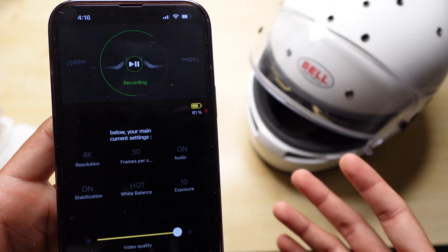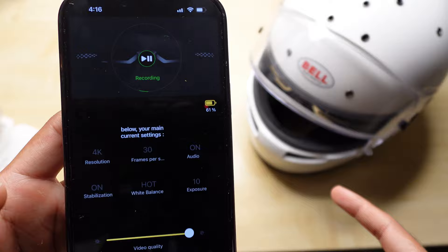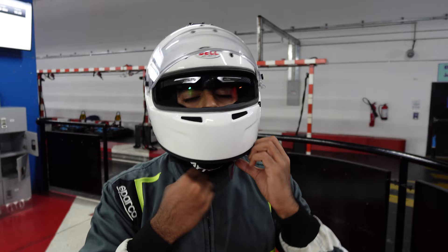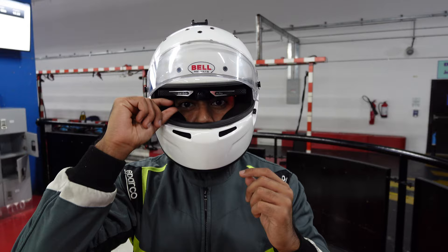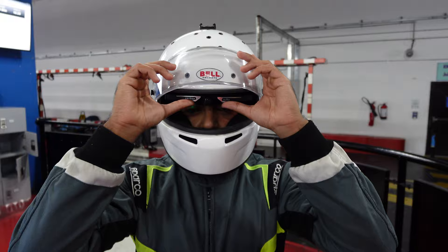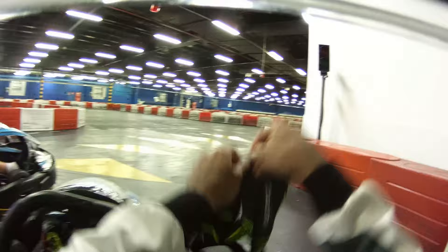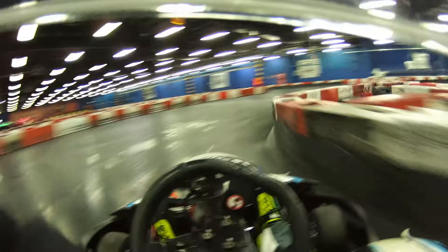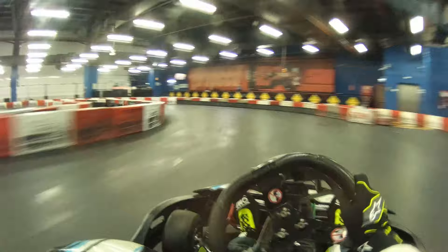Unboxing part done. Let's head over to the track, do some thorough testing. First impressions: I can feel it slightly touching my forehead, and I can sort of see a flashing green light at the top of my eye — but view-wise, not restricted. Here we are at the Villaggio karting track, a typical bumpy indoor karting track — a great way to test how sturdy the mount is. I booked four sessions, and by the fourth session, unfortunately, the mount became very loose and started to sag on the left-hand side of my helmet.